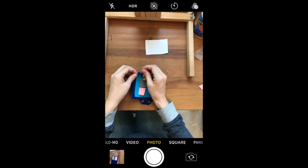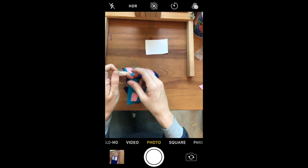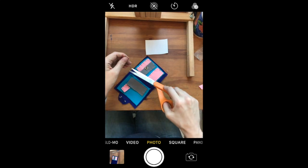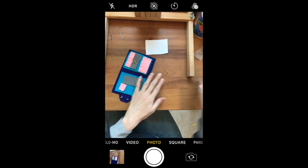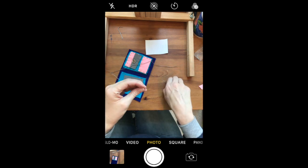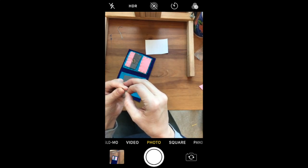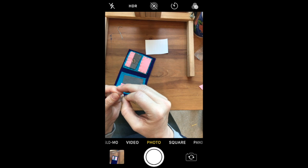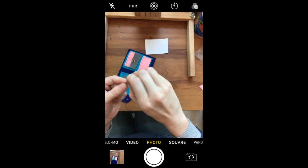Oops, needle came off. That's okay. Just use your fingers, stick it through, pull it tight. Now I'm gonna trim it, stick it in there so it doesn't stick out. I will rethread my needle and keep going. There we go.